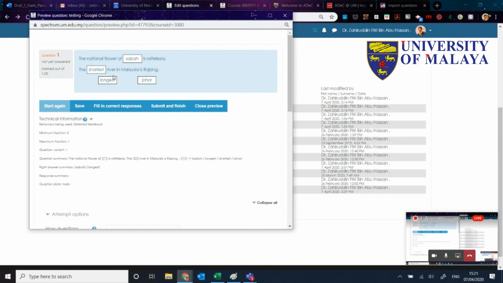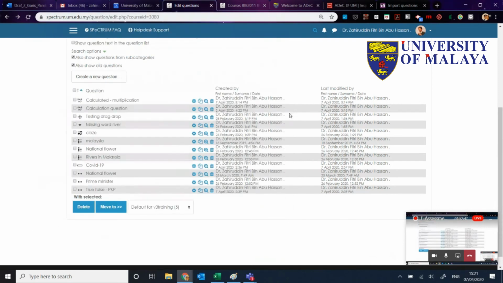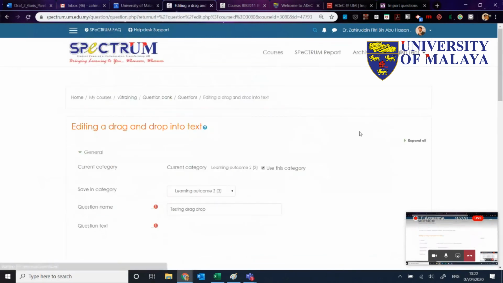So the students will be able to select from the different drag and drop options that they have. Okay, and then they can actually submit them. So let's look at how we create the drag and drop question. So let's go into the question again.